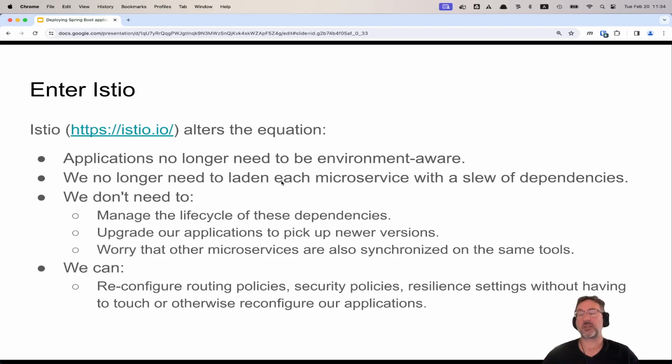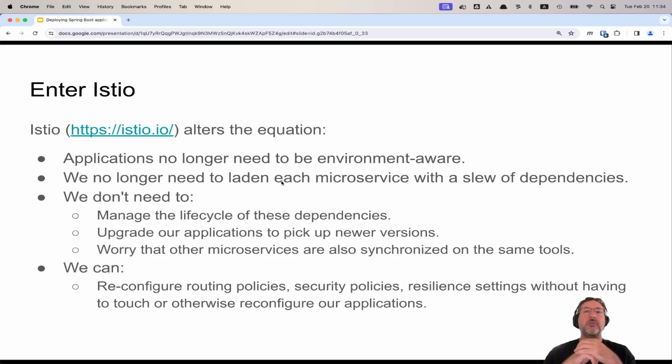What Istio essentially enables is a really orthogonal way of configuring all of these cloud native concerns, whether it's routing policies, security policies, resilience settings, how many times your application retries, or on what types of errors it retries, timeouts for configuration, circuit breakers, outlier detection.